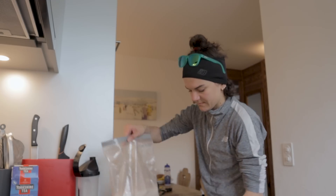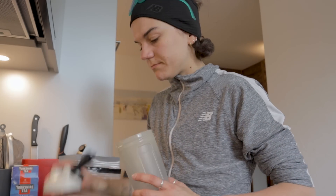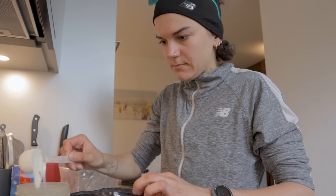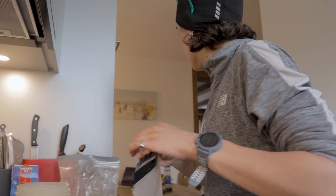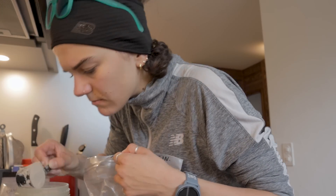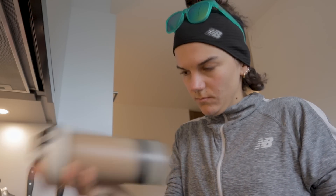With one eye on the elite women who'd just started the London Marathon and the other on my own post-run recovery, I had myself a protein shake. A mixture of chocolate and vanilla OTE protein, delivering a hit of 30 grams of protein in total, mixed with water. It's always best to mix protein powders with water rather than milk when drinking protein to help recover your muscles — because although milk can offer some additional protein, the protein within the powder is easier to digest and gets to the muscle faster when mixed with water, as it's absorbed into the blood much faster, hitting the muscles quicker and getting the recovery process started quicker. After shaking the living daylights out of it, the shake was ready to drink — with a small upper body workout to boot. You never want a lumpy protein shake.